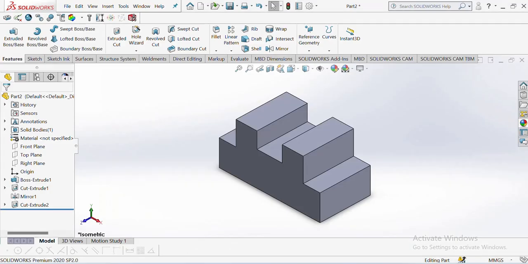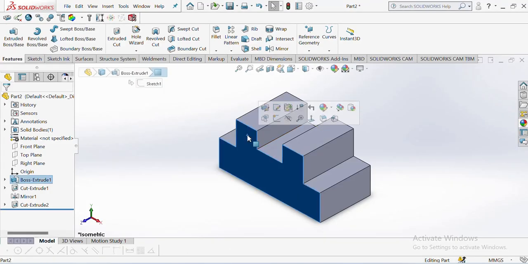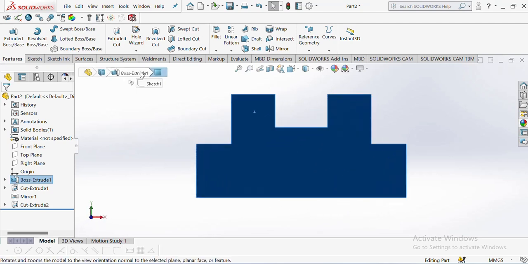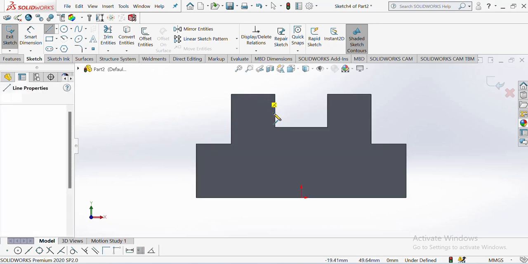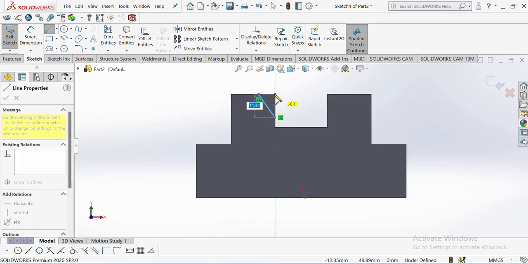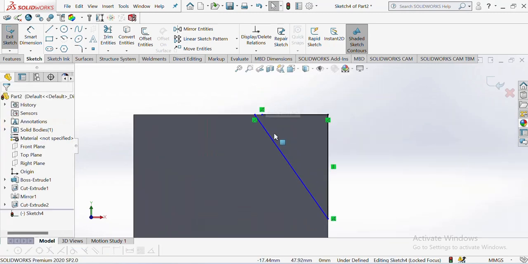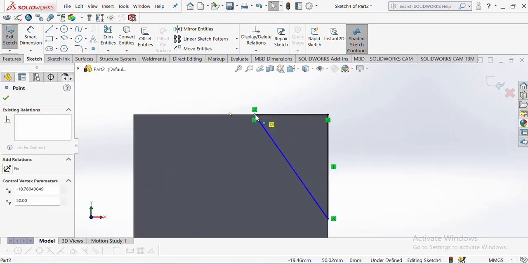Okay, I'm going to show you this. Click this face, normal, select line, choose line, start from this side up to this one. Okay, bring this.